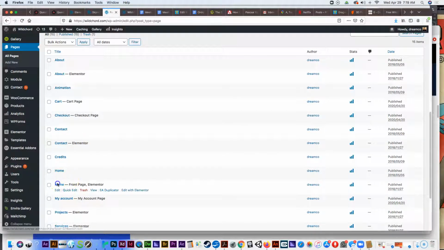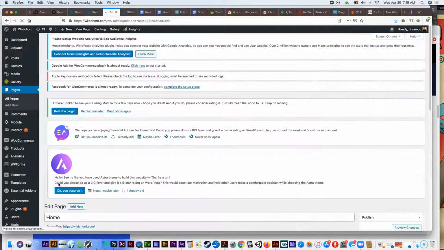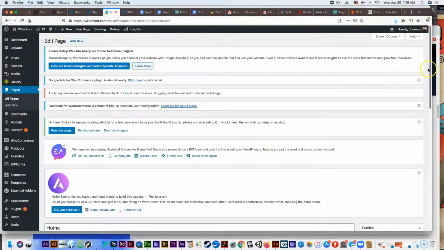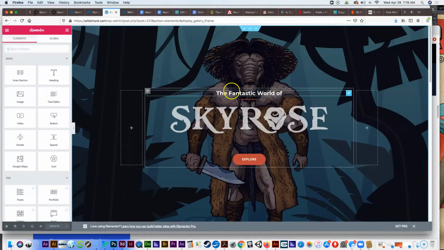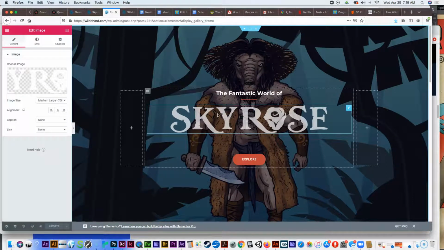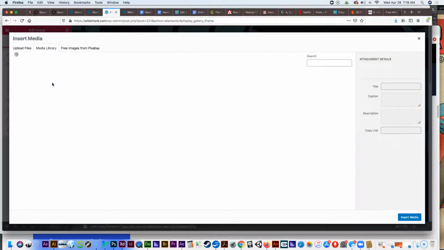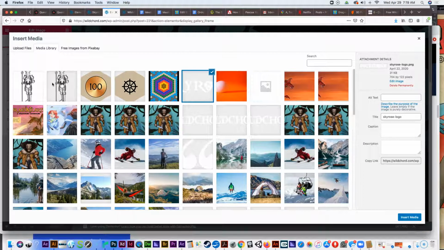So let's see, edit with Elementor on the home page. Fortunately, now this is why it's a good idea to keep certain graphics in your media library instead of trashing them.